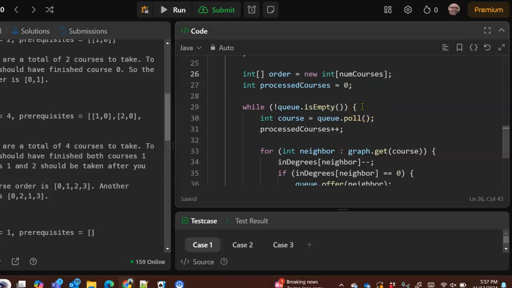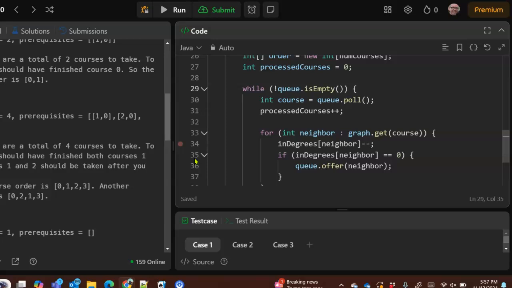But while the queue is not empty, get the current course, queue.poll, and let's see, order.